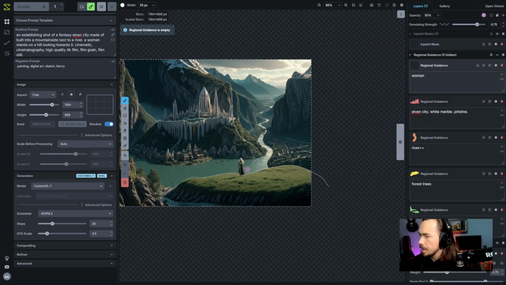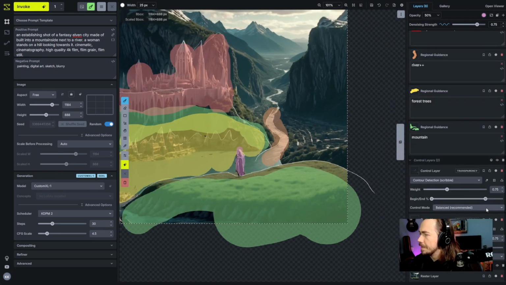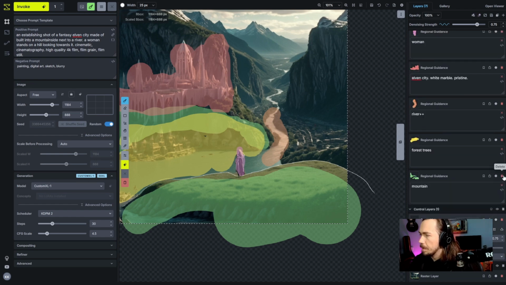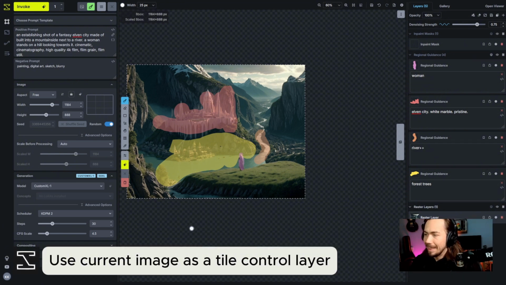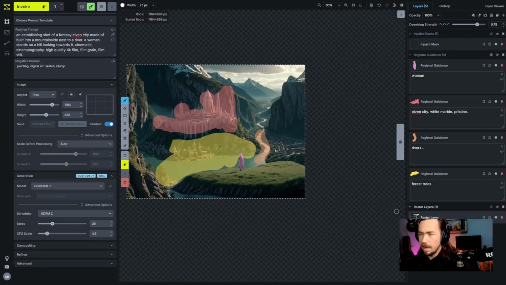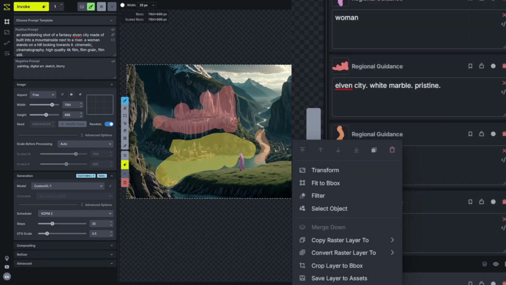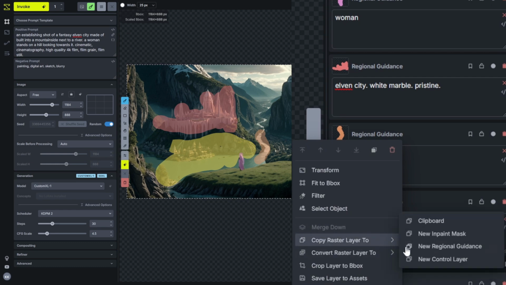Woman. At this point, I'm probably going to take away my control image. And the main reason for that is this already services my needs for the most part. I'm not looking for it to look more like my sketch than this. So I'm just going to get rid of that control layer. What I could do if I liked this and I want to use it as a reference point, is copy this new image as a control layer.